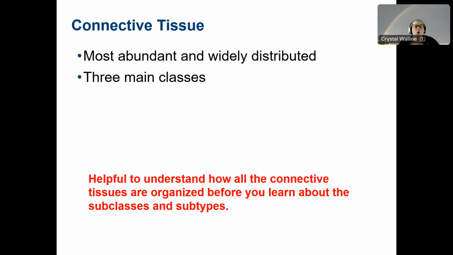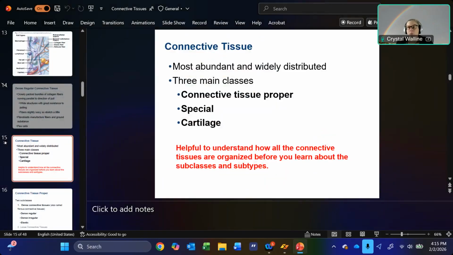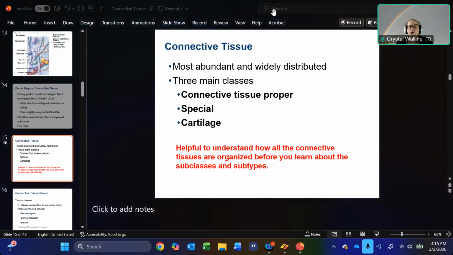Okay, so what I want to do now is pause with the PowerPoint and help you understand how connective tissues are organized and classified. Because for me, when I was first learning about connective tissues, I found them to be very confusing. And there's so many different types and subtypes and subclasses that I couldn't keep them all straight. So it was helpful for me to be able to understand how to classify them.